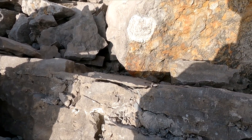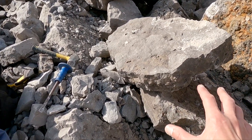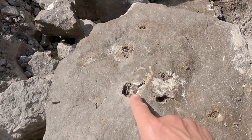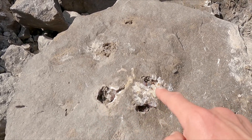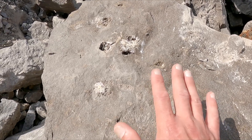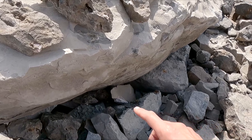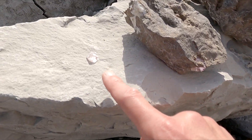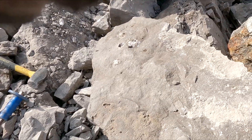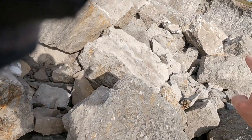That is a good find — I wasn't expecting that today. I rolled over that giant boulder and look at these vugs with purple fluorite cubes and sphalerite. If I spend enough time smashing this apart I should definitely find something good. You can see over here I've got this nice cube — a little broken piece — but it's all going to be in this layer.